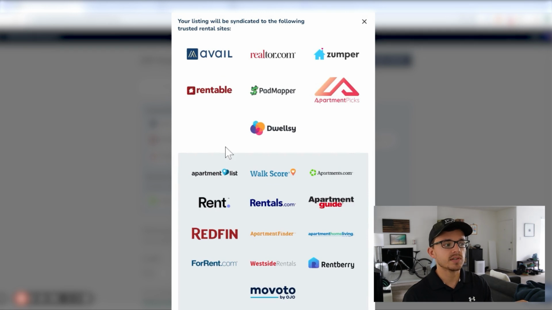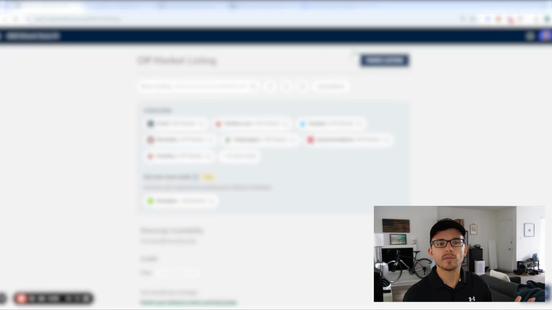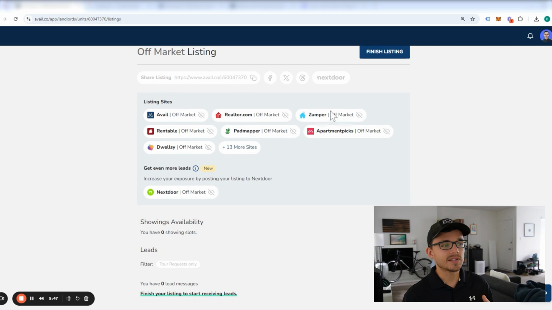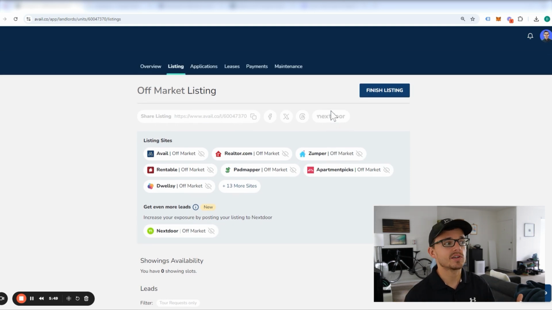So you can push this out to Redfin and apartments.com, a ton of different websites to actually rent out your property. And I find this super helpful. It's like a one-stop shop to list your property, build the lease, screen tenants, gather their payment information, do maintenance, and all that can be managed right here.